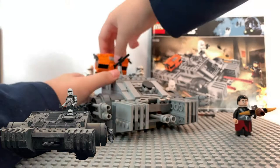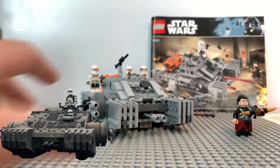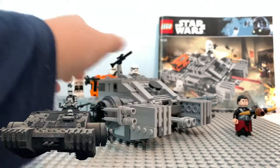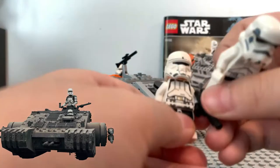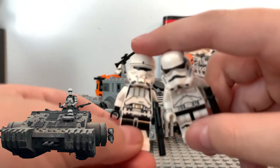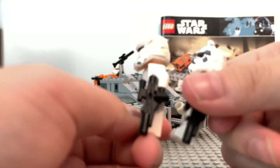As you can see, they all fit pretty nicely. I think this is a pretty nice build. I really like the way the tank looks and how it can hold two stormtroopers. As you can see, we can compare a regular stormtrooper to the new stormtrooper, the Scarif stormtrooper. So the pilot, as you can see, the helmet molding is different. The torso piece is different, the guns are the same here.